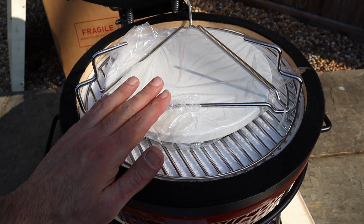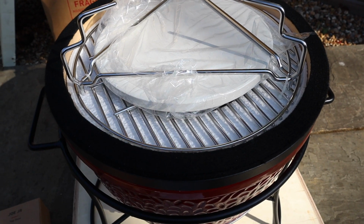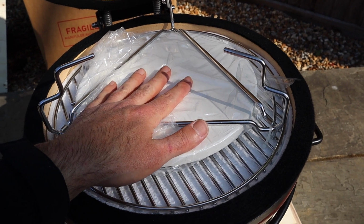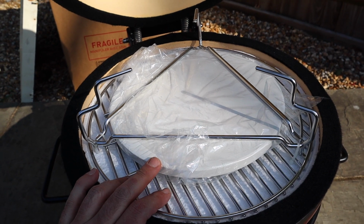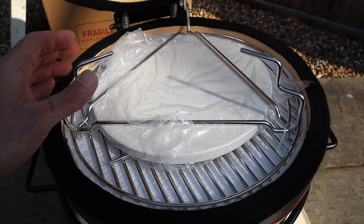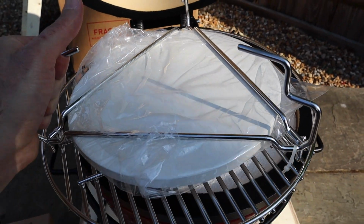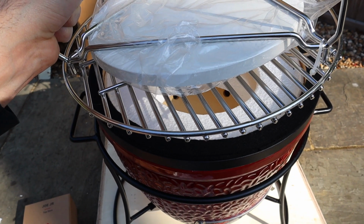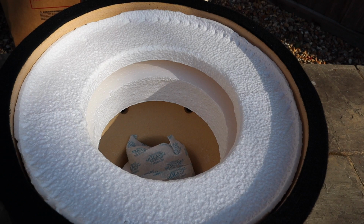The one little thing to note is that there isn't a divide and conquer system in the Junior as there is in the other bigger models. You're getting a full ceramic plate, which is going to be your heat deflector for doing indirect cooks, when you're roasting something or doing something indirect or smoking something. You do get a very handy accessory rack, which is that little guy on top there, a stainless steel rack, and you get a full stainless steel cooking grate as well, which is really nice.